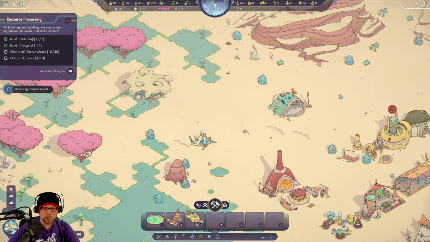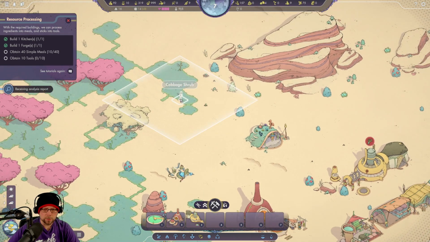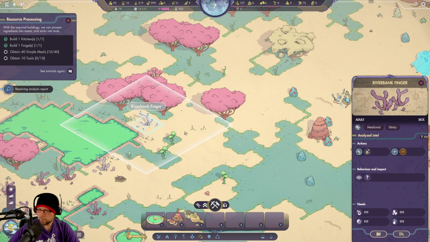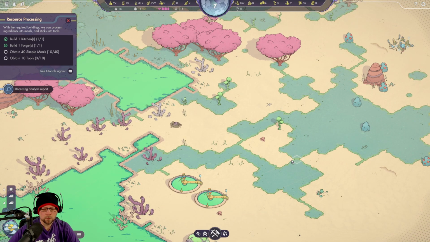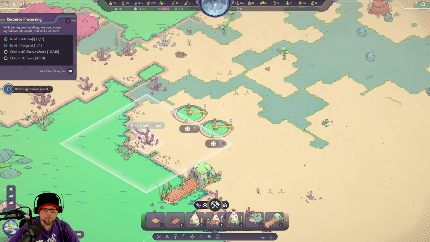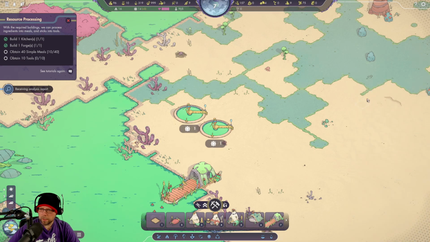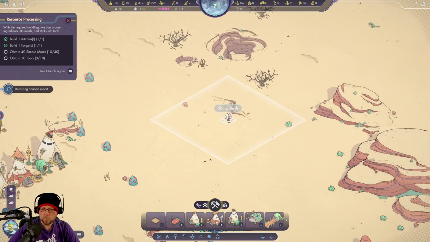Now, can't we get sticks from these trees, though? Actually, we can't. I may have cut down those trees for no good reason. We need to find some shrubs. Those are seeds. Yeah, what's gonna give me a stick? What about these things?